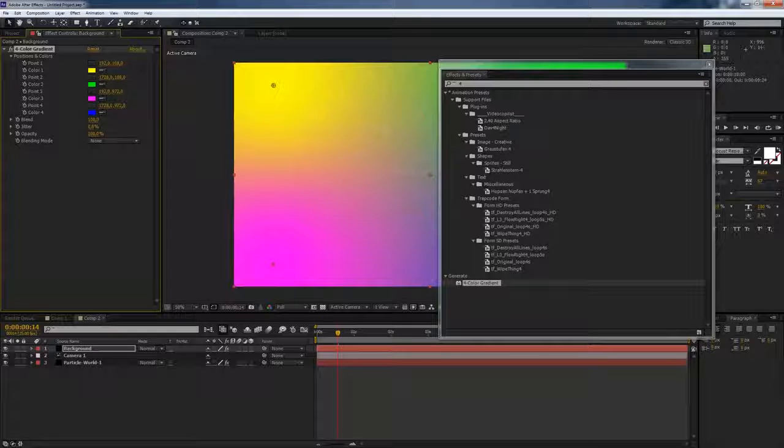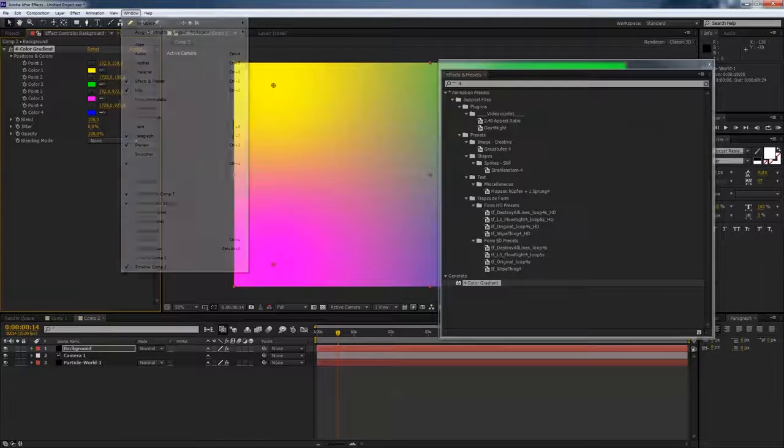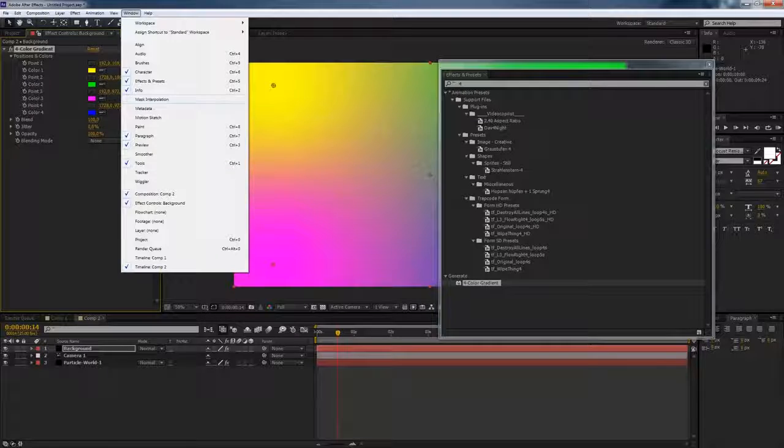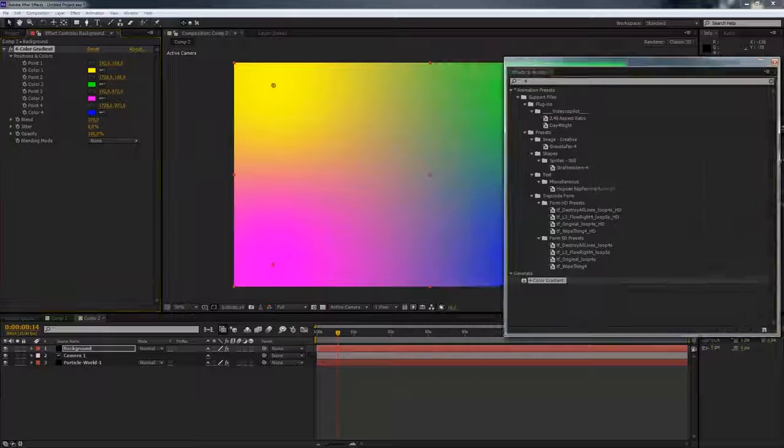In case you don't see the Effects and Presets, just go to Window and make sure you have checked Effects and Presets, or hit Ctrl+5 to unhide these settings.